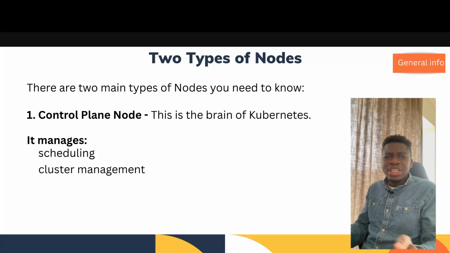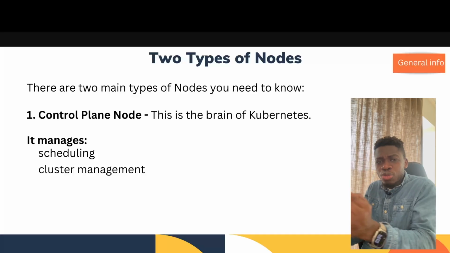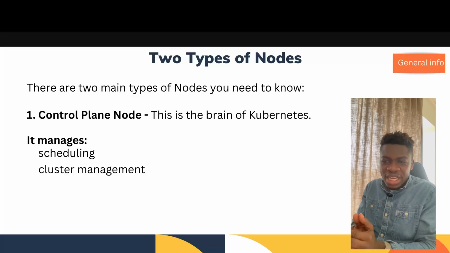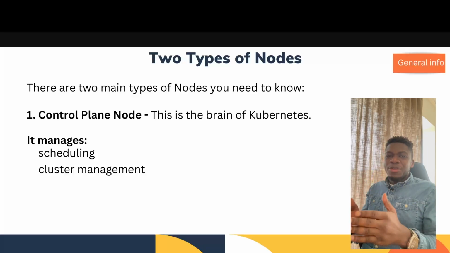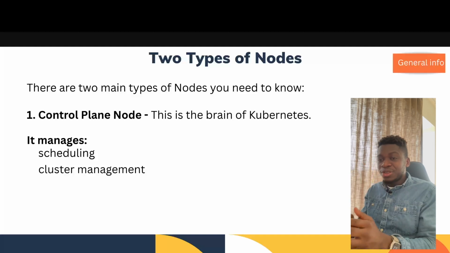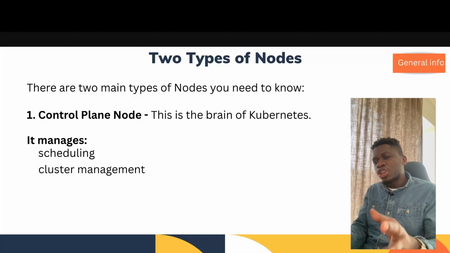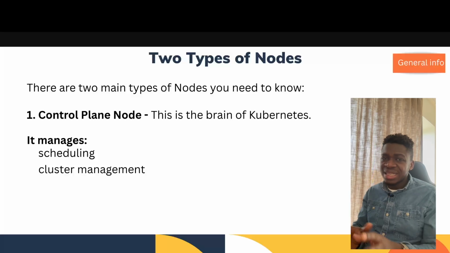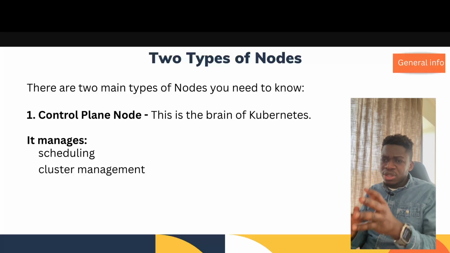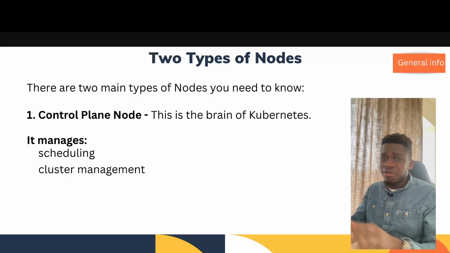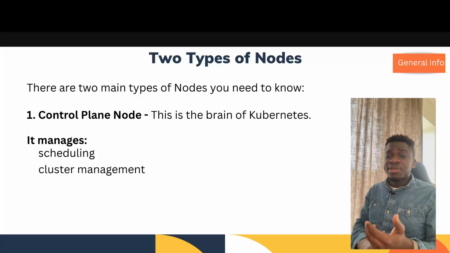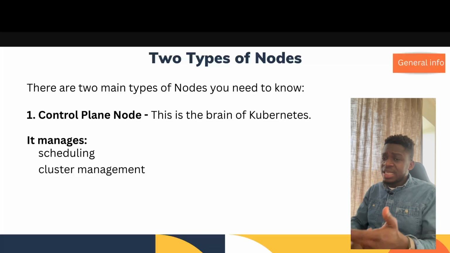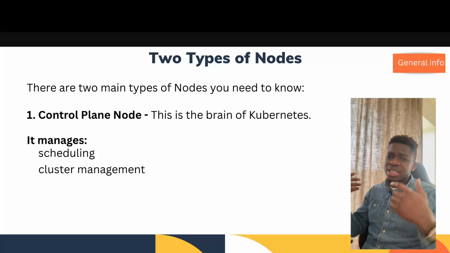So the control plane is going to manage those groups of computers together. Okay, so we will do this theory, and then this is going to be hands-on, but again, we are not going to forget the theory as well, because you need to understand these basics, and I try my best to ensure that you get it once and for all, and do not overthink it. So if you are going to take your exams for the CKAD, the CKA, the CKS, it's going to be easier for you.